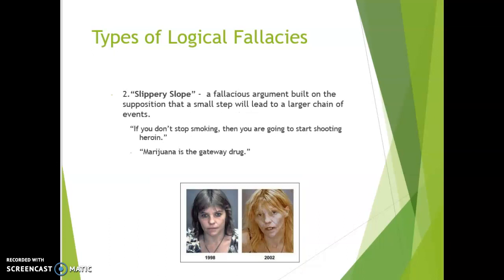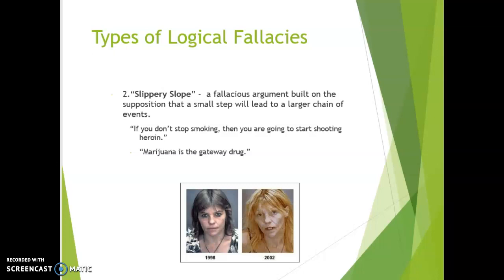Another kind of logical fallacy is called the slippery slope. Think of a ski slope. You start gradually going fairly slow and then it drops and you gain speed and zip down to the end. So a slippery slope logical fallacy is this idea that if you take one step in a certain direction, that step will lead to catastrophe. For example, if you say, if you don't stop smoking, the next thing you know, you're going to be doing hard drugs. Well, that goes from one step in the wrong direction very quickly to disaster, doesn't it?